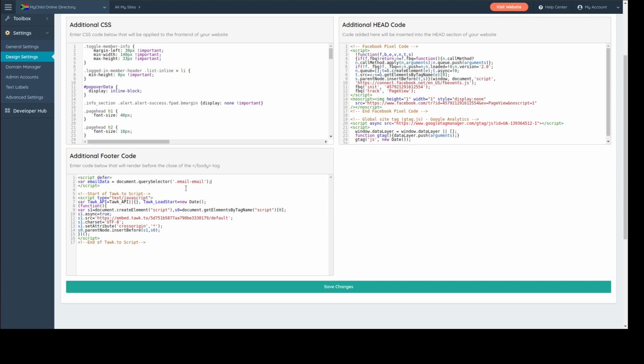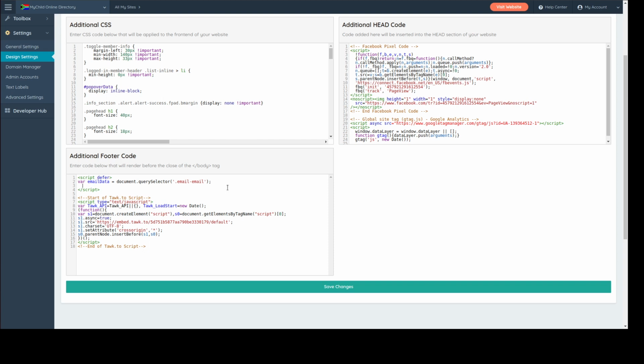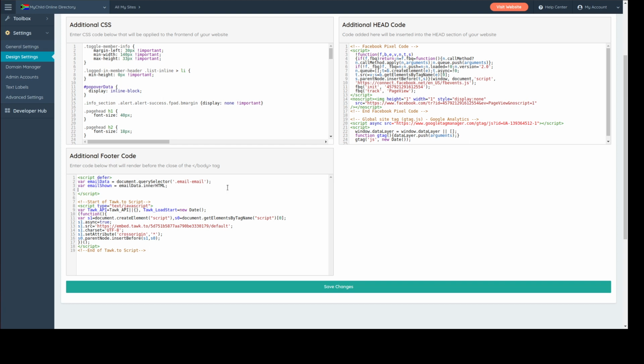Now we need to get the actual email inside that HTML element. So let's call it email shown, or whatever you want to call it. Email data, that's the inner HTML. And now we need to edit that code so it doesn't look like plain text, but looks like a link they can click on.